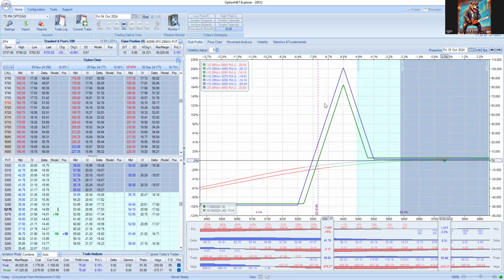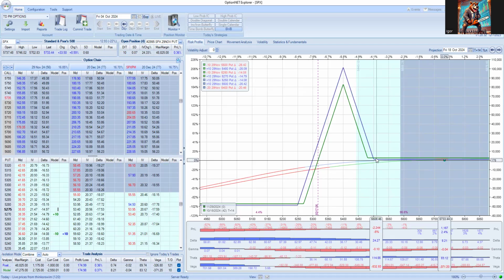I don't care about all of this, right, at expiration. I'm not going to hold it until expiration. I'm going to get out of this trade way before expiration. So the profits inside the tent mean nothing to me. I'm just trying to make adjustments to increase my potential reward outside of the tent to the right and control my downside risk at the same time.